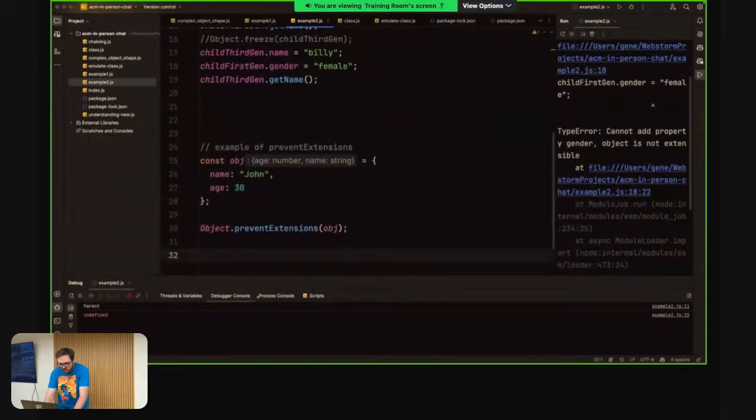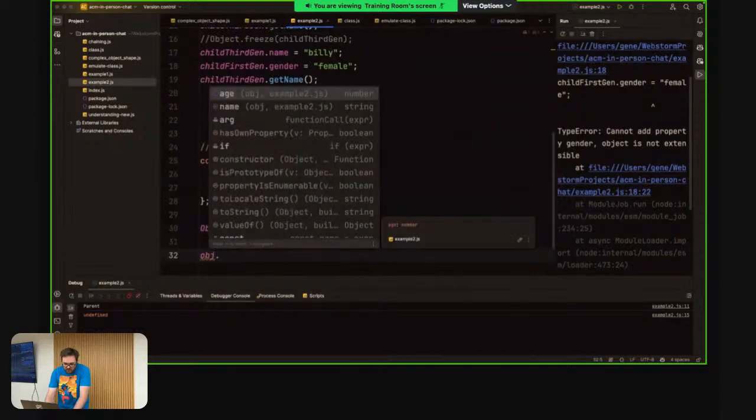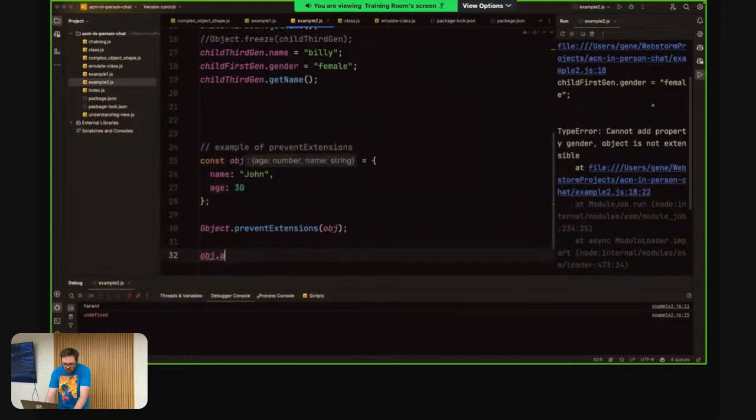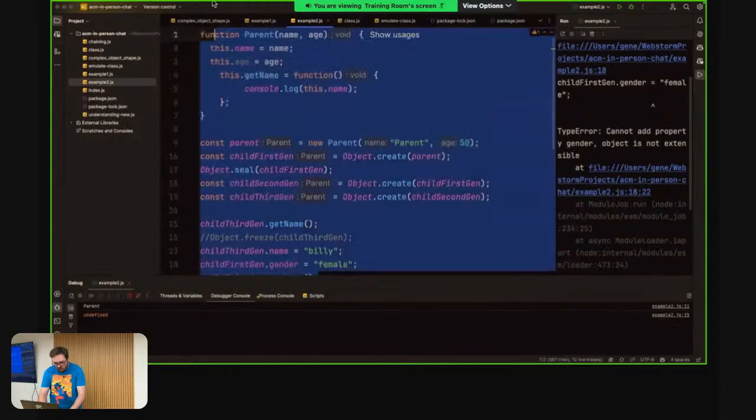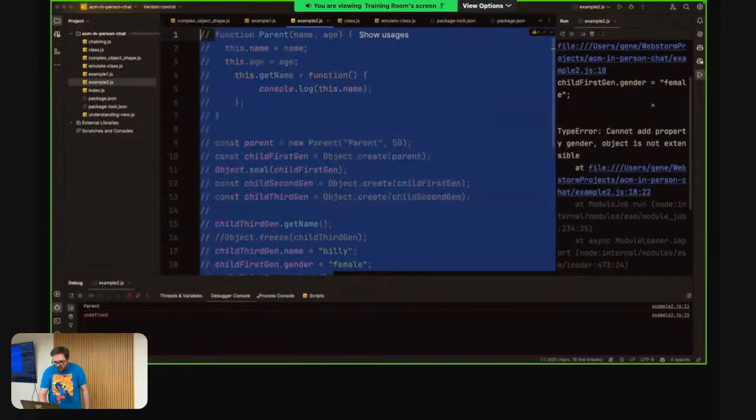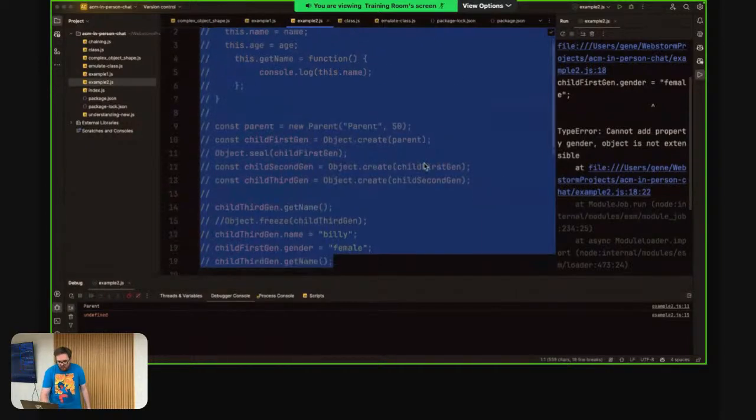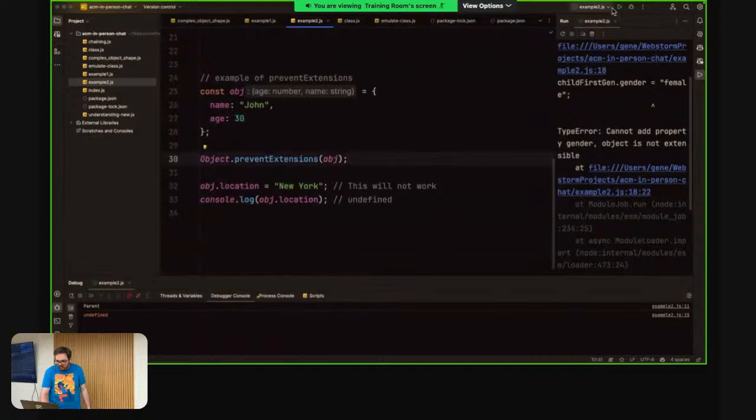And then if I try to extend it some way, so obj dot, let's give it a location. Sure. This should not work because it should throw a fit. Let me comment this out. Now the only thing that should run is this, and that should throw a fit.